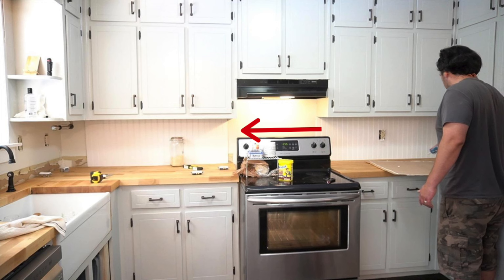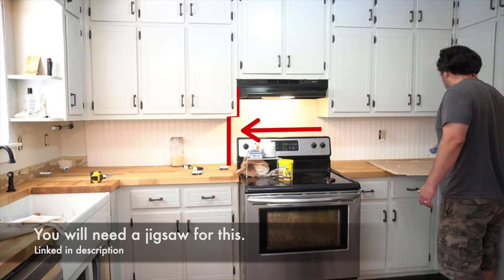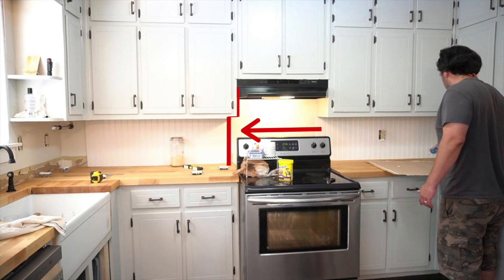So then after you get that panel to the right of the stove done and secure, you're going to want to work your way left towards the other end. Now the back space behind your stove may not match up exactly with the pattern of your beadboard. So you may have to end up cutting that one board more like a Tetris piece in order for it to fit. That way you can have a full flat section or a ridge section as the end of that panel, and then you can continue on adding your other ones.